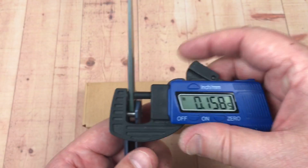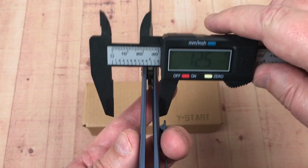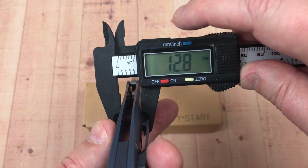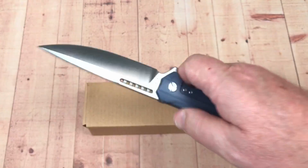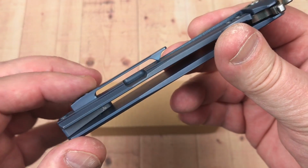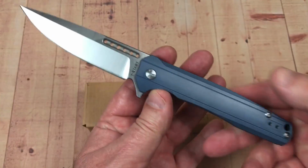Okay, 0.158. Overall, we got to get our caliper out here because it's a little bit bigger than, well, that should have fit over there then. It's only 0.50. It's not that bad. 12.8 millimeters. So it's a reasonable handful on this knife. Got a nice little back spacer here. Milled titanium pocket clip. I have put it in my pocket and it seemed to go in and out fine without too much pain and agony.